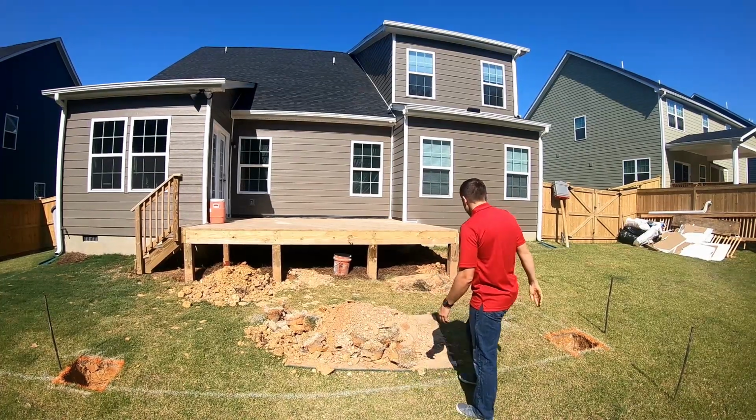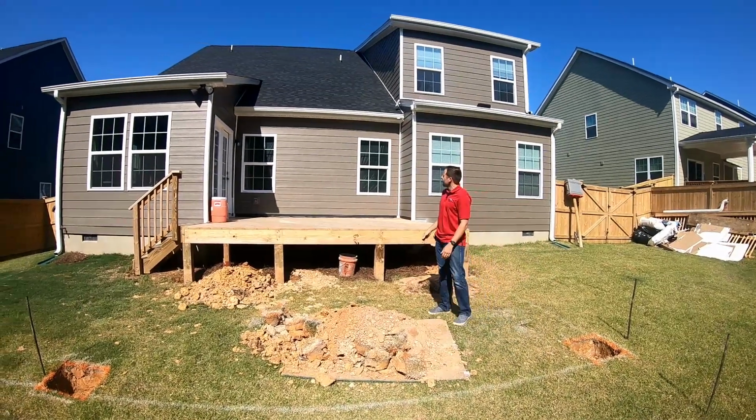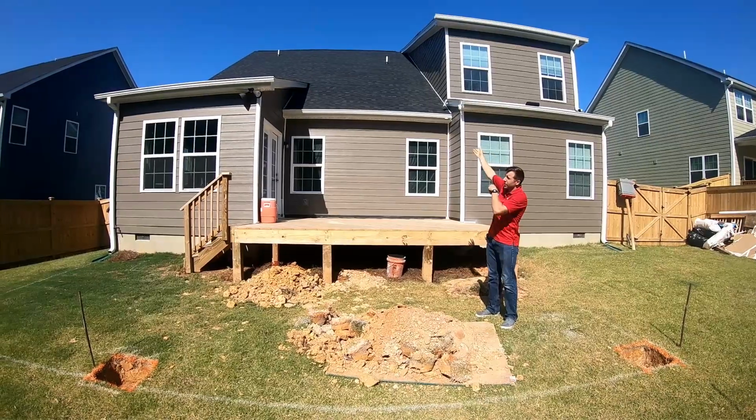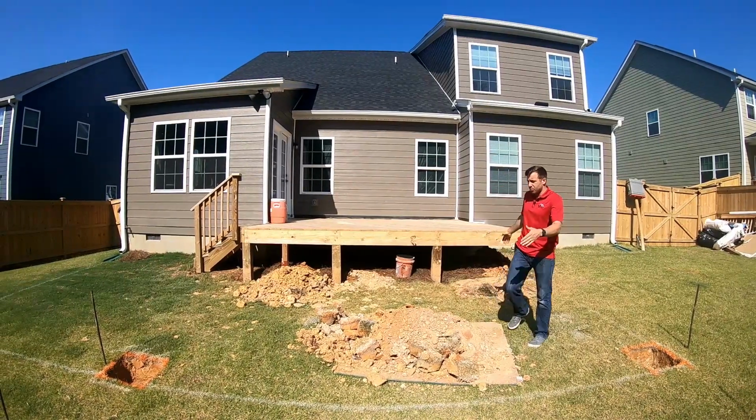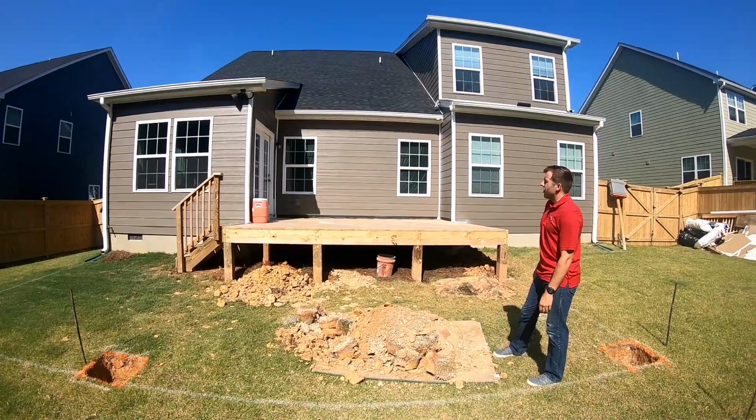So we're going to do some funky roof work, but it's going to have a gable that comes all the way out to this end, and it's going to have a nice big overhanging roof. So it's going to be a nice profile on the back side of the house.